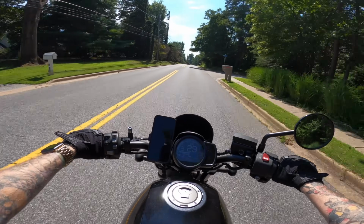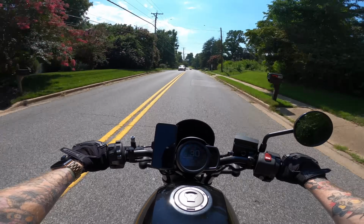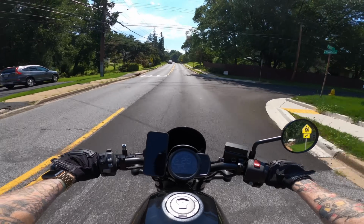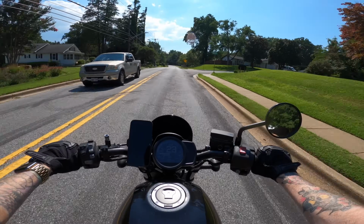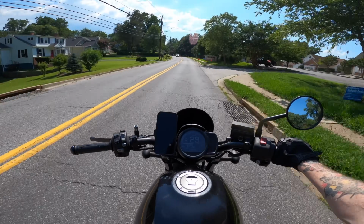So that day, my girlfriend Nina and I hopped on the Rebel 1100, and we did about a 50 or 60 mile round trip from where we live down through southern Maryland, and we're like, oh, this will be great, because normally after like 60 miles her butt's probably going to be hurting on the stock seat, but this is going to be great. It's going to be so good. And I gotta be honest, it was not. When I first sat on the seat, I loved it. It cupped me really well.